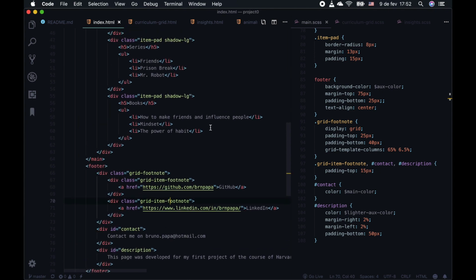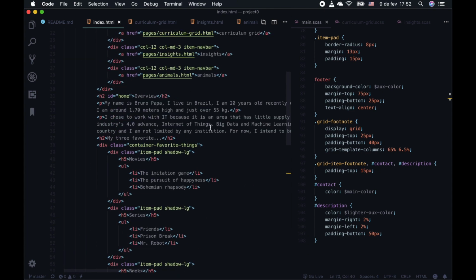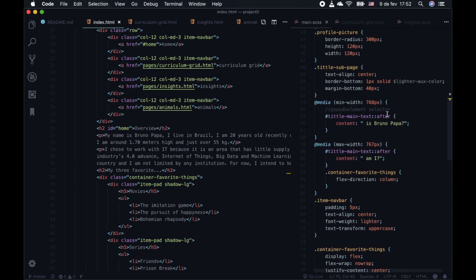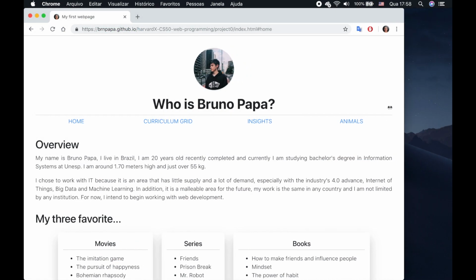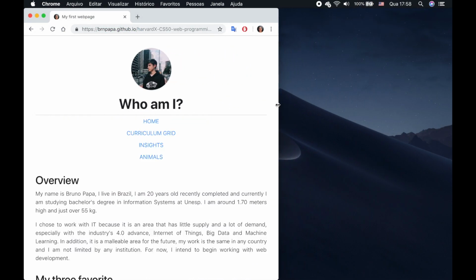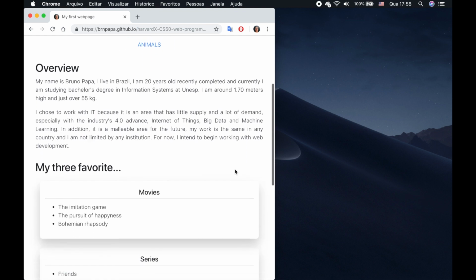When the width of the screen is less than 768 pixels, the navigation bar and its container break and are displayed in lines, because of the col-md-3 class and that media query, and even the title is reduced, making the site responsive on mobile devices.